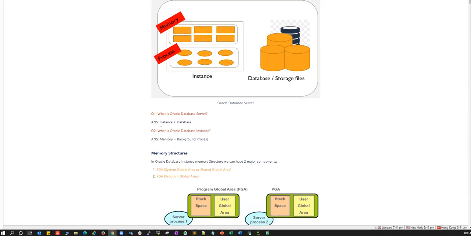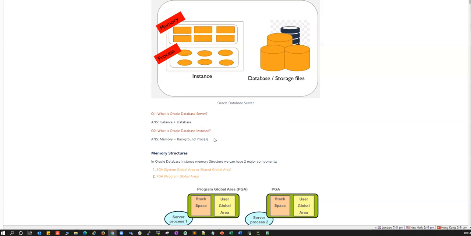And then what is your database instance? A database instance is nothing but a set of memory components plus your background processes, in order to operate and to facilitate the connection from the end user to your database. So your instance is mandatory. An instance is a combination of your memory plus background processes. Memory might be your SGA, PGA, and then subcomponents of SGA and subcomponents of PGA. And then the background processes, a bunch of them, like SMON, PMON, log writer, DB writer, checkpointer, archiver, so many processes. All combined together, they form your database instance.